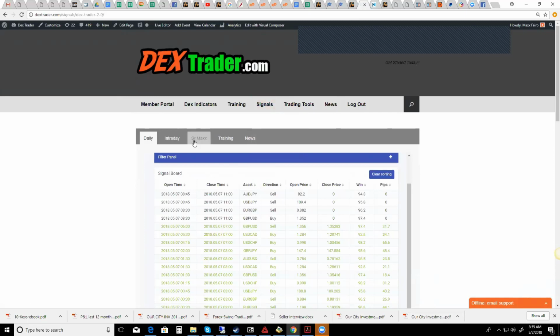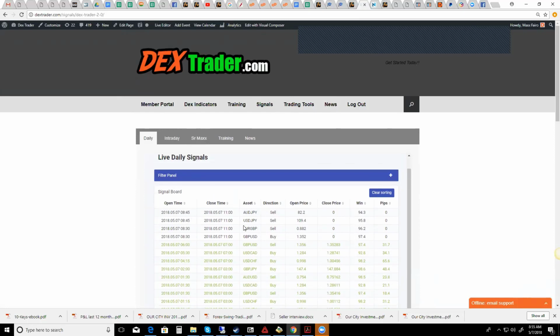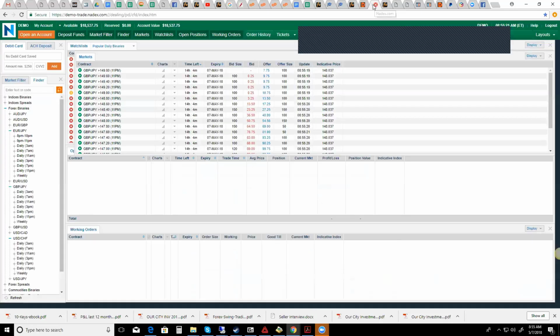Ready? All right. So the first thing we're going to do is look at the Nadex option here. We have a couple of signals that fired off at the 8:45 time period, the USD JPY and the AUD JPY. The USD JPY has a better win ratio, so I'm going to use that. I'm just going to be using my demo account this morning because this is the first time I'm doing a trade in a long time inside a webinar, so I'm not going to be using live money to mess up. But I'll show you the mechanics. It's the exact same thing.